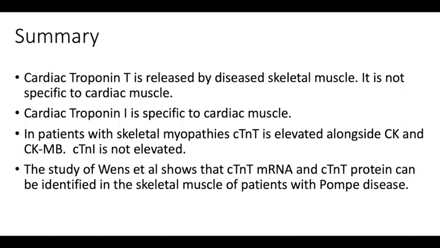We can summarize. Number one, cardiac troponin T is released by diseased skeletal muscle. It is not specific to cardiac muscle as previously thought. In contrast, cardiac troponin I is specific to cardiac muscle. In patients with skeletal myopathies, cardiac troponin T is elevated alongside creatine kinase and CKMB. Cardiac troponin I is typically not elevated in patients with skeletal myopathies.